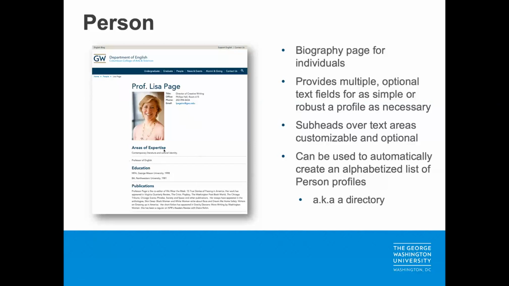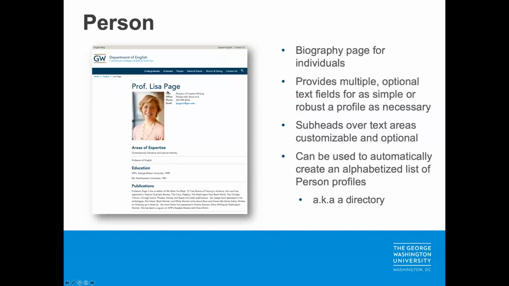But you can see here it just allows you to have either a pretty scaled down directory or, again, a very robust directory of people in your page or people in your website based off of the amount of information that you choose to provide about that person. And then what's dynamic about the person page is that if you would like to have a directory page listing on your website, Drupal can look to see what person pages you have created, and it will then create that directory for you based off of site placement tagging. And the directory will be alphabetized by last name, so keep that in mind.